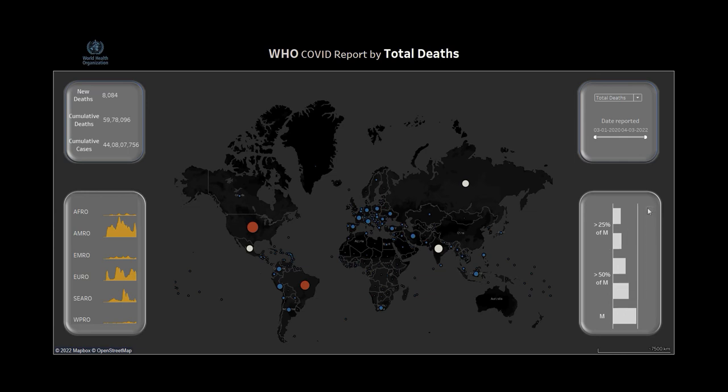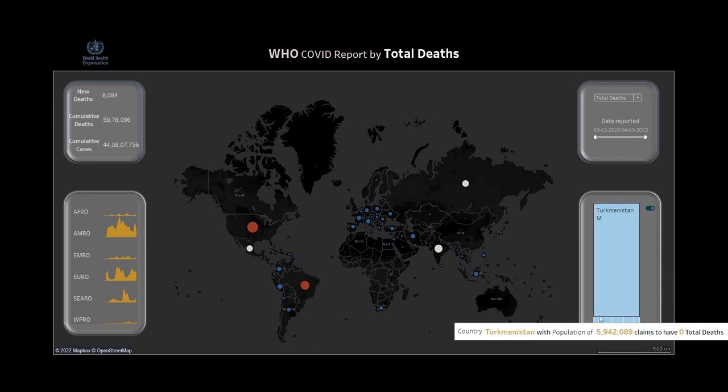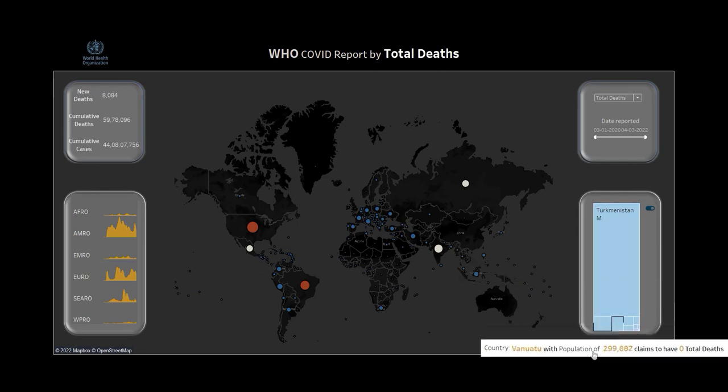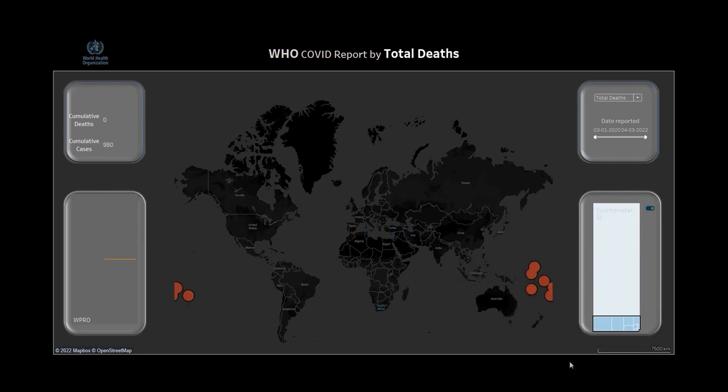Now I would like to toggle over to the countries claiming zero COVID cases or, say, zero deaths. So you can see there are a bunch of countries over there. Let me first try to select this group. I'll come to this later. Okay, so I can see all the countries claiming zero COVID deaths. These are all neighboring countries, so it makes sense. And at the same time, it shows that these are all islands.